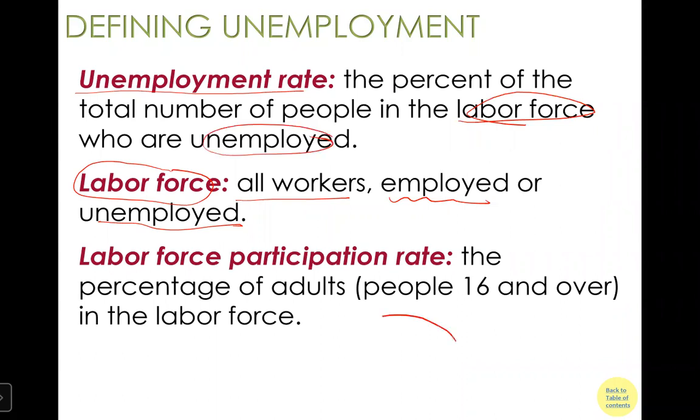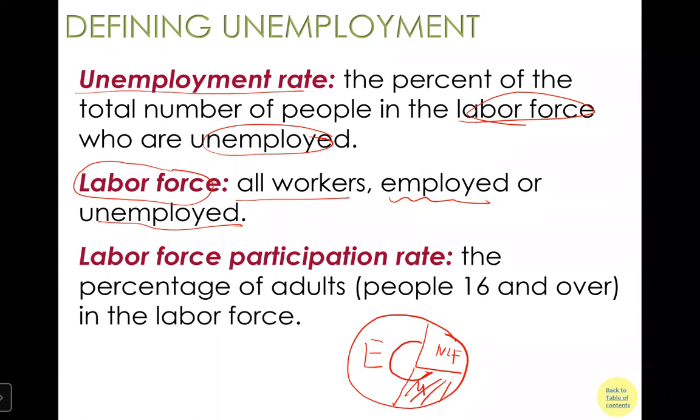So remember, let's just write it again. This is the adult population. We have the labor force, which is employed and unemployed, and this is not in the labor force. So what is the unemployment rate? Well, the unemployment rate is just this part as a fraction of this part.